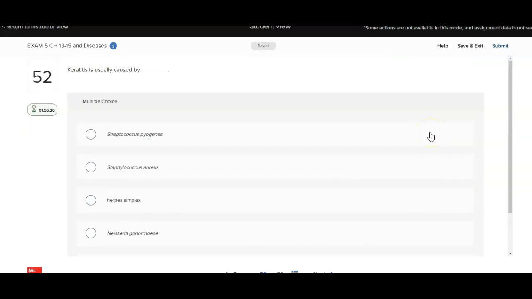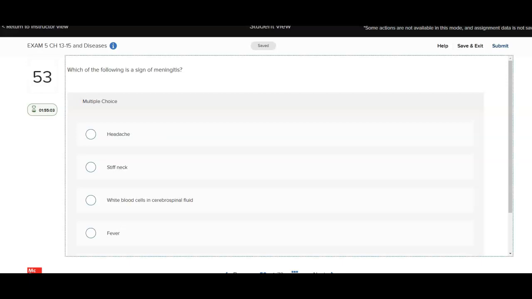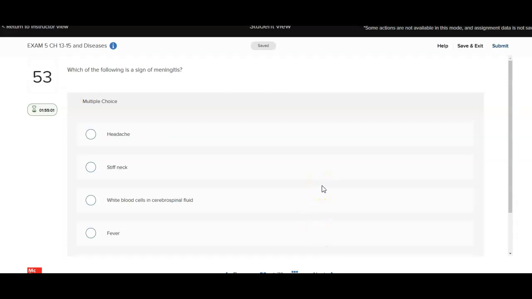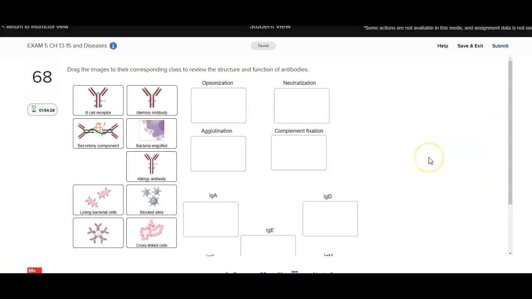So there's another one I wanted to show you. Since there are 70 questions on this exam, I'm going to show you 2 of the disease ones and then a couple of the open-ended as well. So this is an example of a question I would ask you about keratitis. So again, it's straight up, it's fundamentally what keratitis is. So if you were to make a flashcard about it, you'd be able to know the cause of it, which is nice. And here's one about meningitis. So fundamentally the idea of meningitis. So this is the level of the question that you need to be able to answer for the diseases per se.